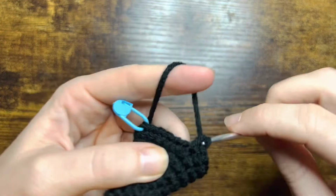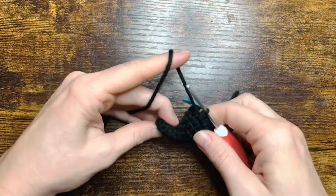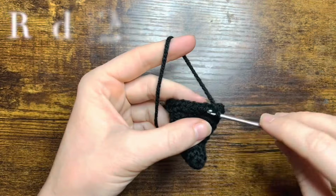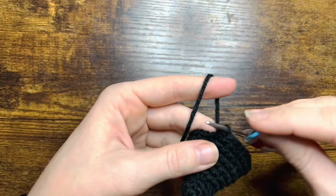Look at how this hat is coming to life. I love the little bend at the top. Let's finish this round and then we will move on to round 12. Round 12 is just a single crochet round. You will still have 24 single crochet by the end of this round.